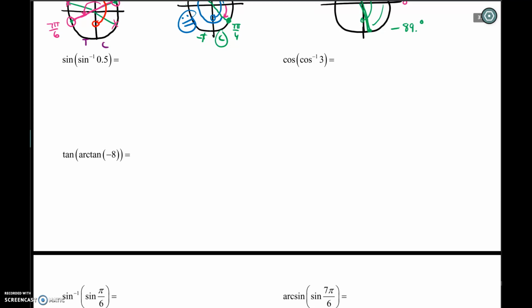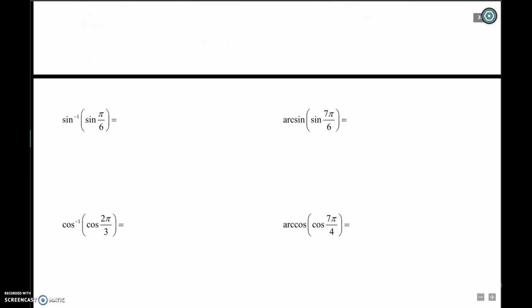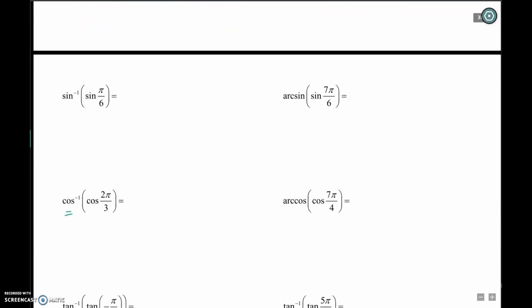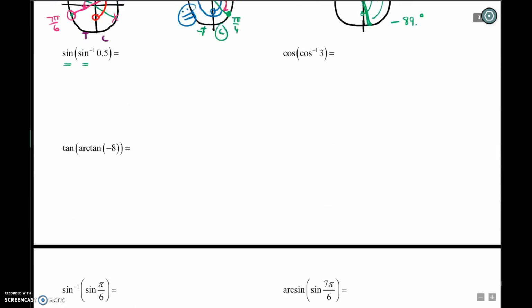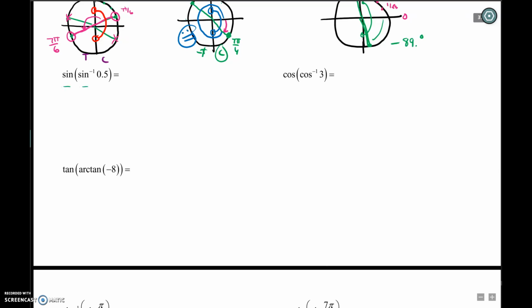Okay, so now we're going to be doing compositions of trig functions. I'm taking the sine of the inverse sine, and I'm taking the inverse cosine of the cosine. So what you're going to wish would happen is that these would just always undo each other and you just get this answer out. For example, when you take 2x and you divide by 2, you always get x out because these always cancel each other out.